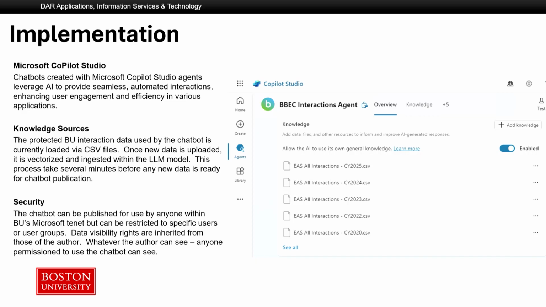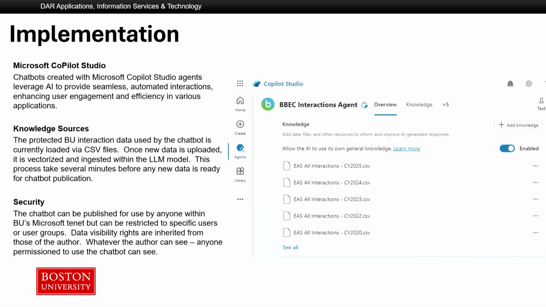In this case, it's Microsoft Copilot Studio, which is available to many of us that already have the Microsoft 365 Copilot license. This particular tool allows us to create chatbots that have a lot of different benefits. One of them is, in the current climate, it might be free or already paid for, which is a massive advantage. It has access to Boston University protected information that's already PCI compliant and safe to work with.